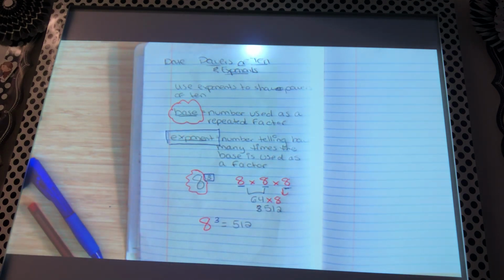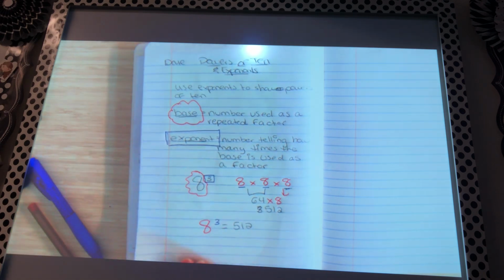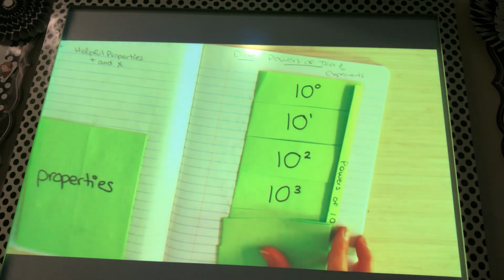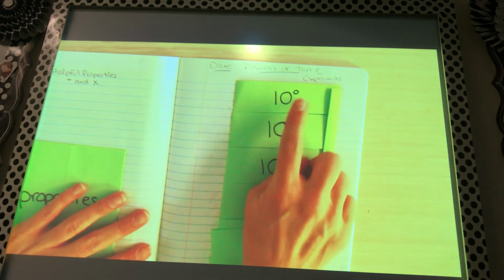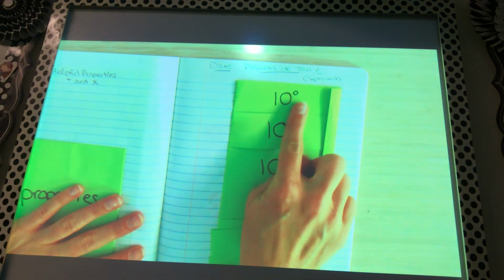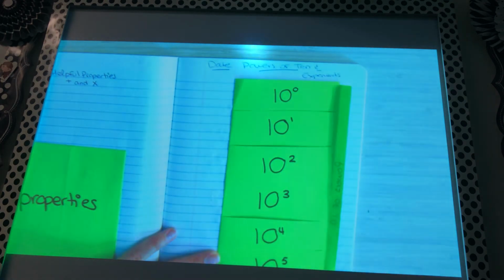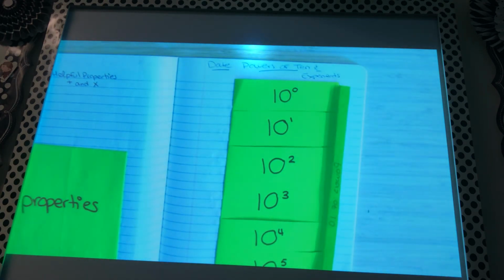So we're just going to practice this just a bit with our powers of 10. So it's really important to know the exponents and powers of 10 for 5th grade, with bases as 10 and exponents, all of the exponents if you can. It'll be really helpful when you're multiplying. It'll also be really helpful when you are trying to move place values and multiplication of decimals.